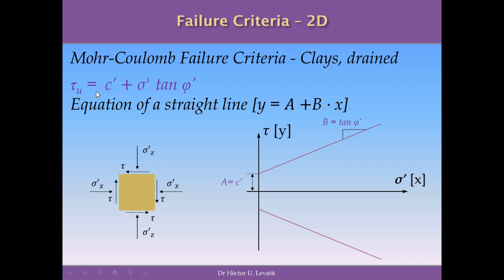So we have to recognize that this expression we use as a definition of Mohr-Coulomb failure criteria is the equation of a straight line. And this is the reason why we have these two lines defined, and we have the area defined, and we have a failure criteria. So the equivalence is that tau is our y, and sigma prime, which is the effective stress, is x, and this works in the way we have defined previously.